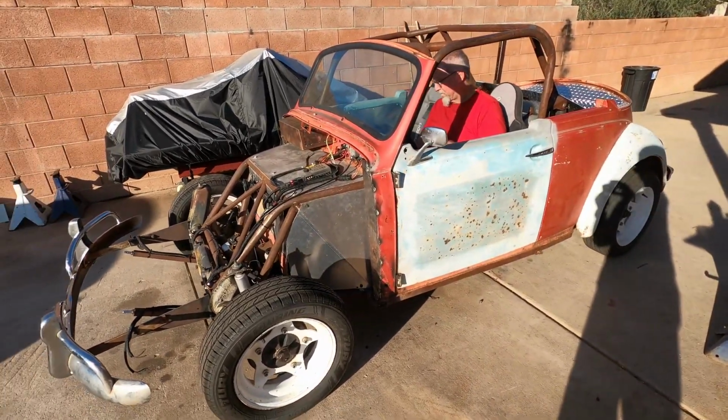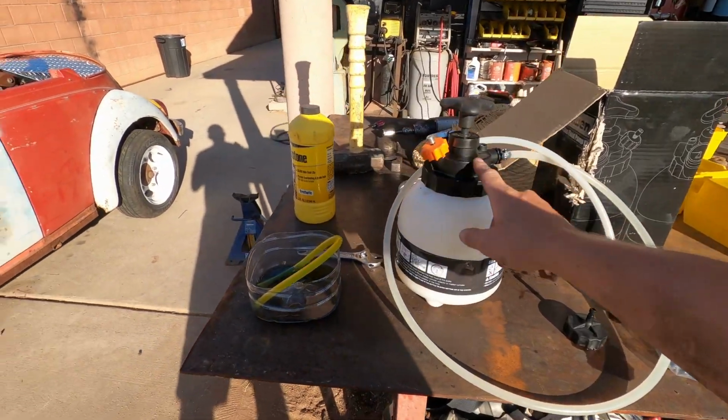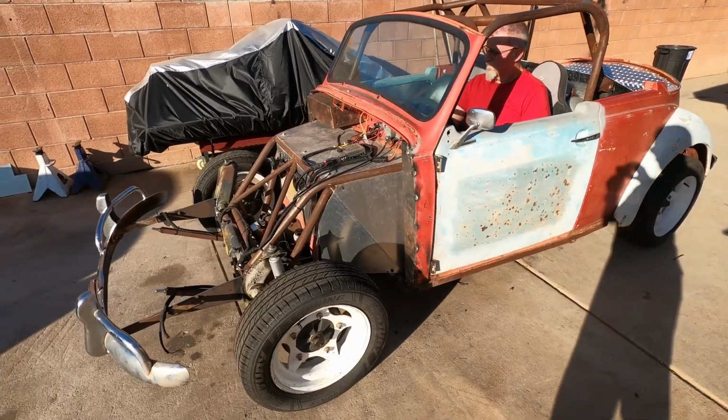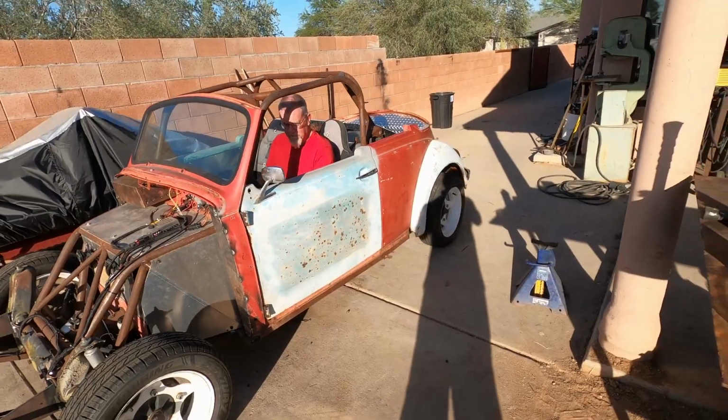All right, we got the brakes bled. Instead of pulling fluid through with the other pump, we use this one, force fluid through, and building that pressure with the pedal now. So now he's gonna go take it around the block.